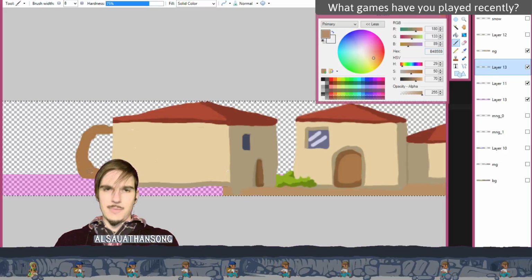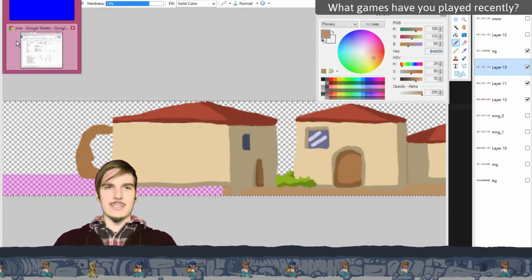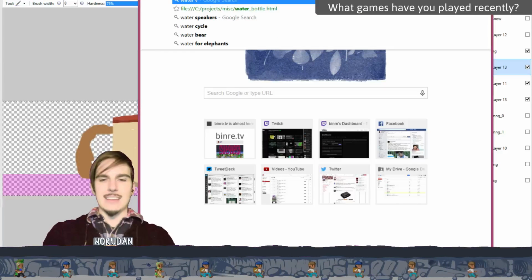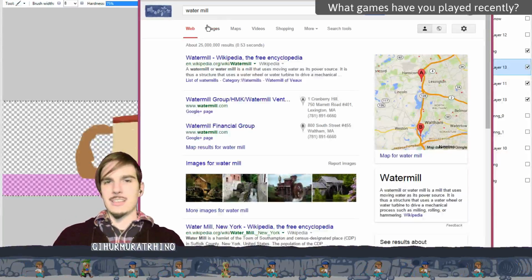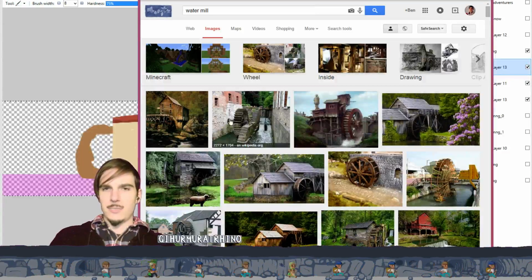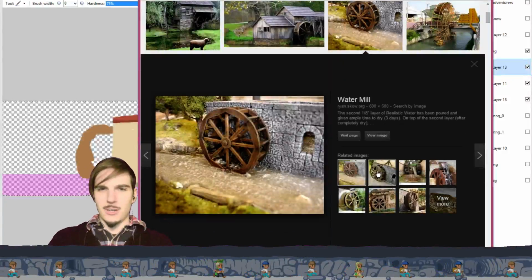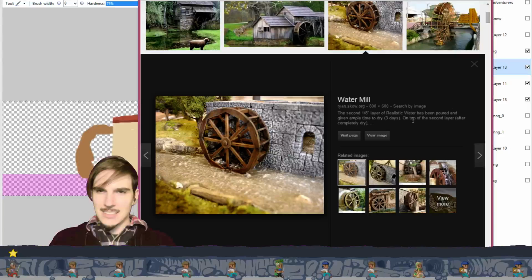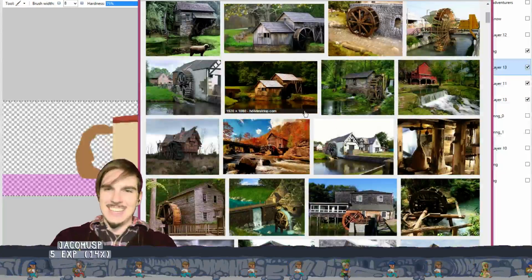You know what I should be looking up is what these water mills look like, because I was going to guess, and I was probably going to be really wrong. So let's look at what a watermill might look like in real life. It looks like wooden buildings a lot, but this building is stone, although I don't know if that necessarily counts as water. I have no clue what this is. This looks like a miniature or something.